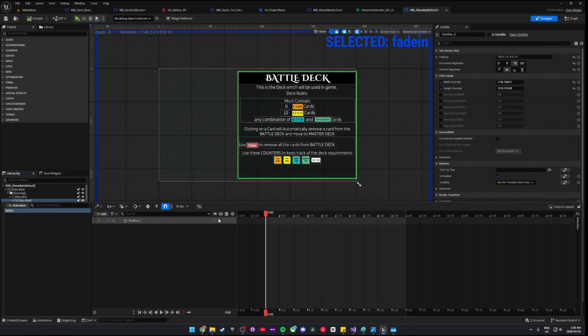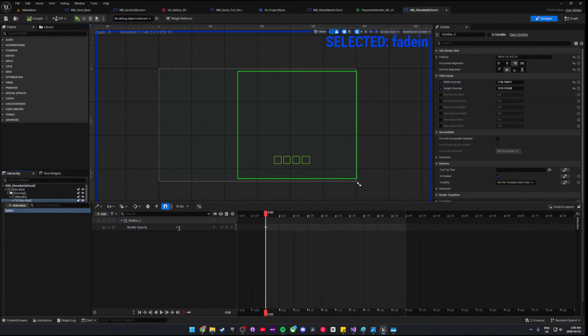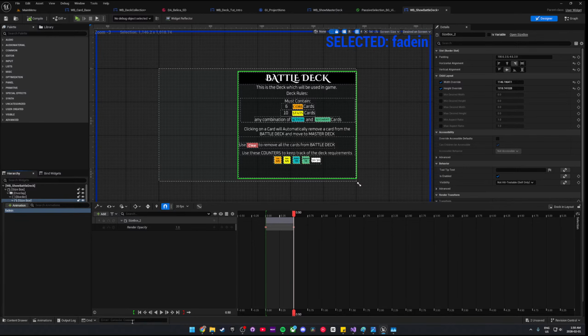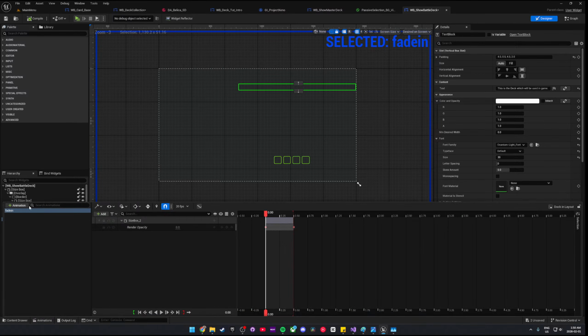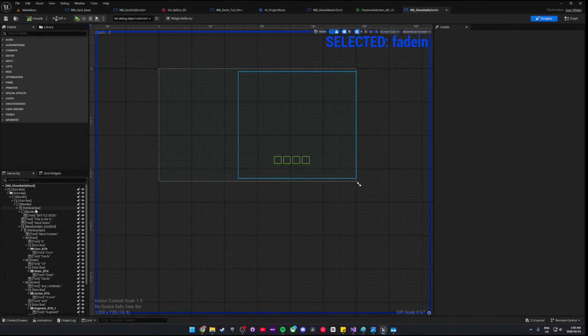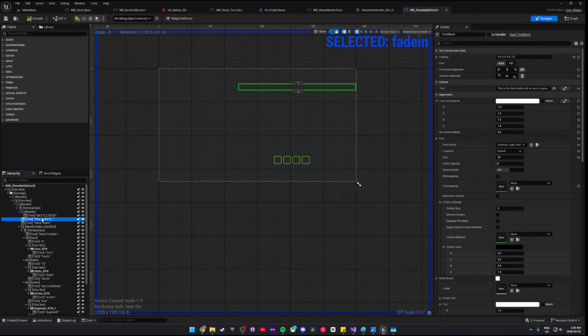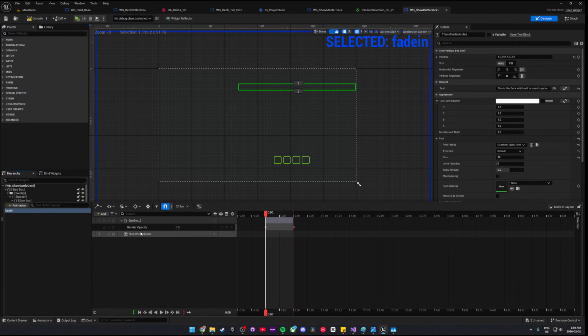header. So I'm going to click on the size box, and we're going to set up a render opacity. This is going to be very straightforward. So we're going to set this to 0, and about half a second, we're going to make this to 1. So it would just kind of fade in. Now we need to do it one by one for the rest of it. So we're going to select the deck rules, and then we're going to go ahead and add it here. This is the text. We can actually rename this text, F2, to this is the deck rules. I made the name the same as the text in it, so I know exactly what is what. So right here, I know that this is the deck rules, needs to be the next one.